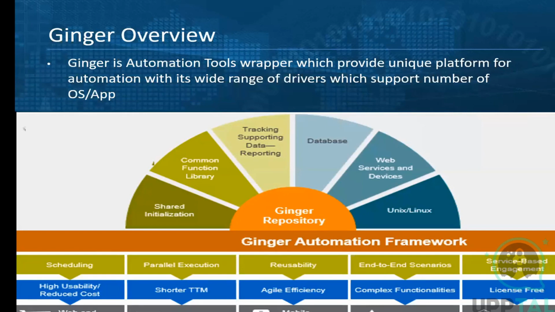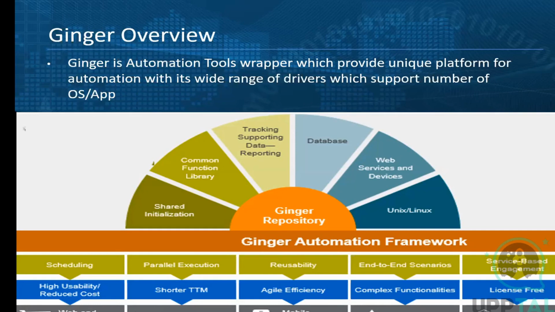Supporting data is something, let's suppose at the 5th step your automation failed. So you should get good supporting data as a screenshot. Okay, the scenario failed at 5th step due to this error, and this is the screenshot. This is called the supporting data. So that is very easily achieved in case of Ginger, because most of the times it requires a lot of effort to analyze the root cause.